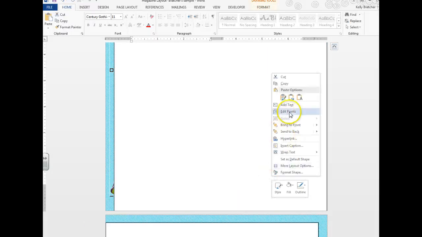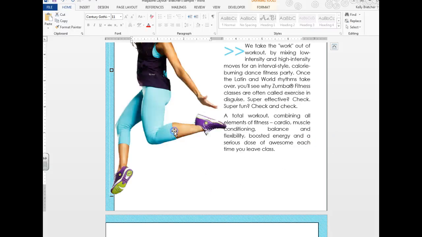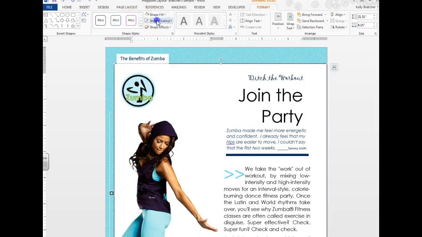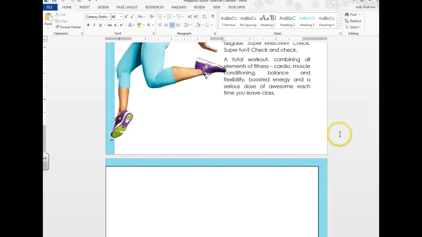At this point, you would right click and send behind text and send to the back to make sure everything that you've got shows up in the front. Then just check your alignment to make sure everything is properly aligned. If you accidentally have any outlines on there, just say no outline to remove those.